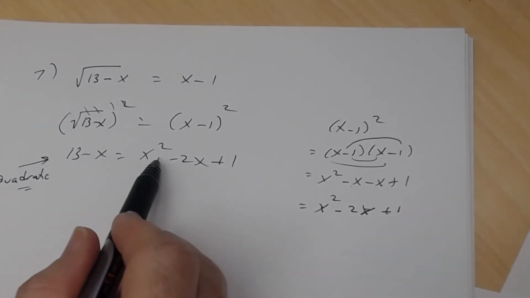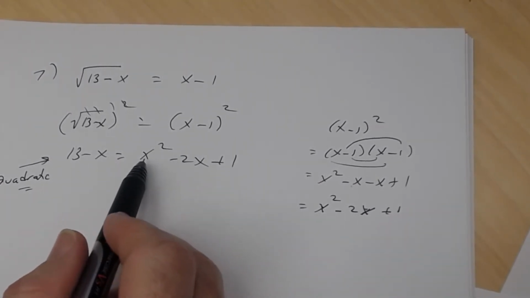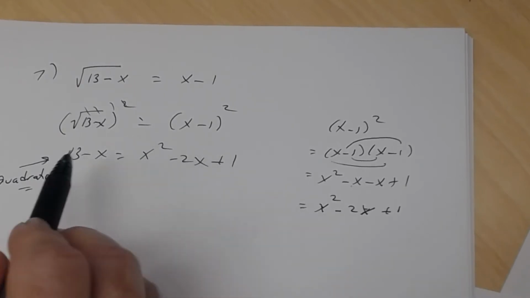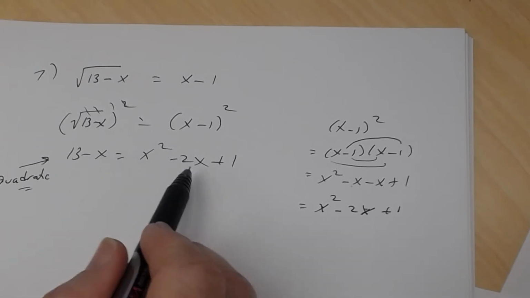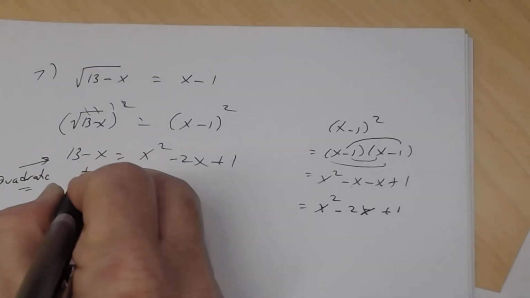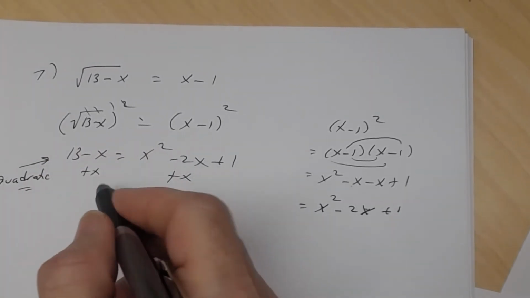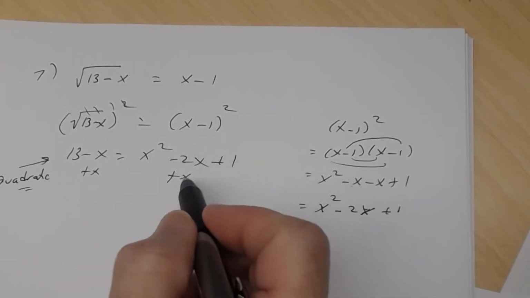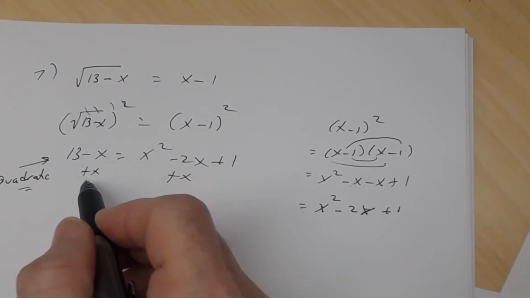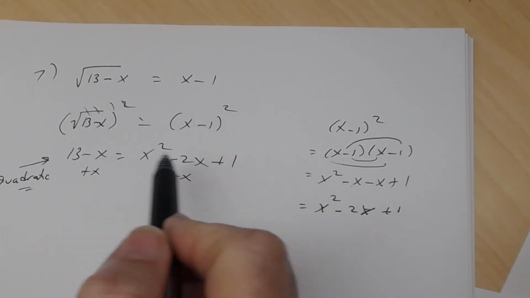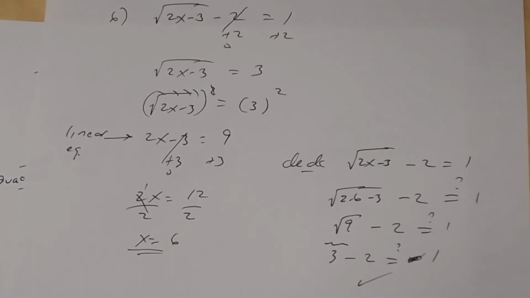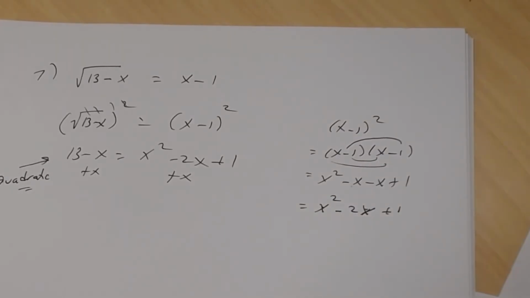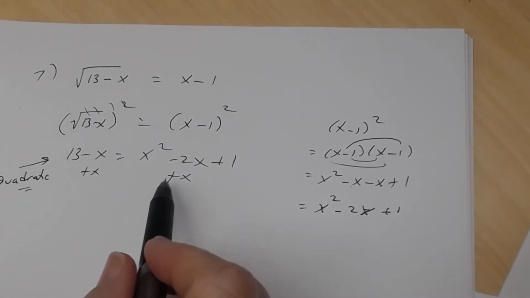Since the squared term is on the right side and it's positive, see, positive 1, I'm just going to bring all these other terms over. So I'm going to add x to both sides, and notice I'm aligning my like terms. Right now I'm subtracting x, and the opposite is to add x. Remember, what I'm doing now is solving this quadratic equation. Solving a linear equation was much easier. Solving a quadratic equation is a little bit more work.